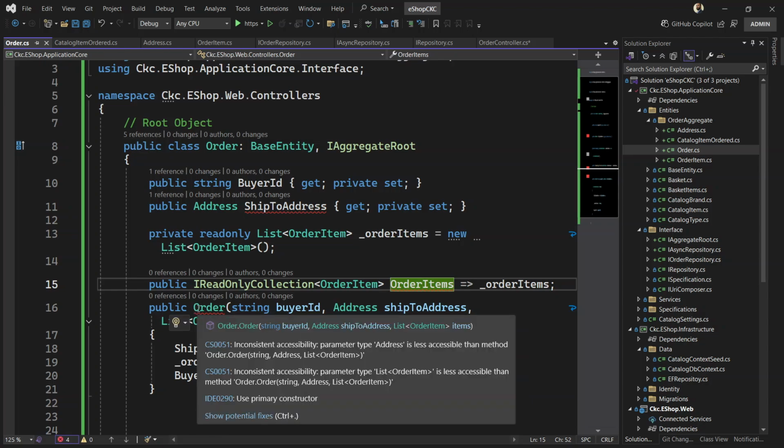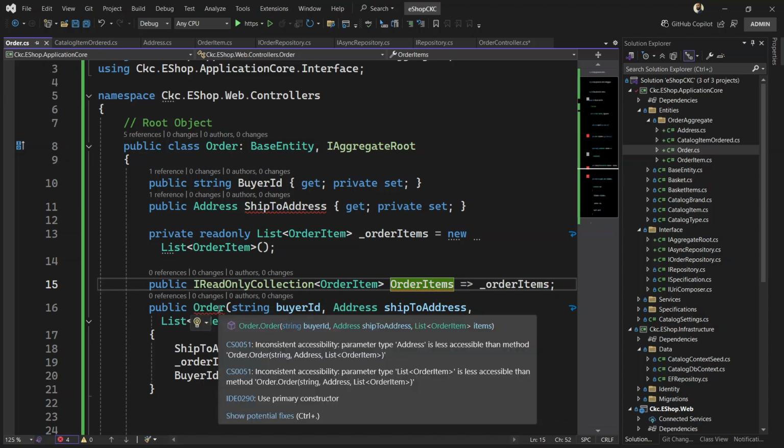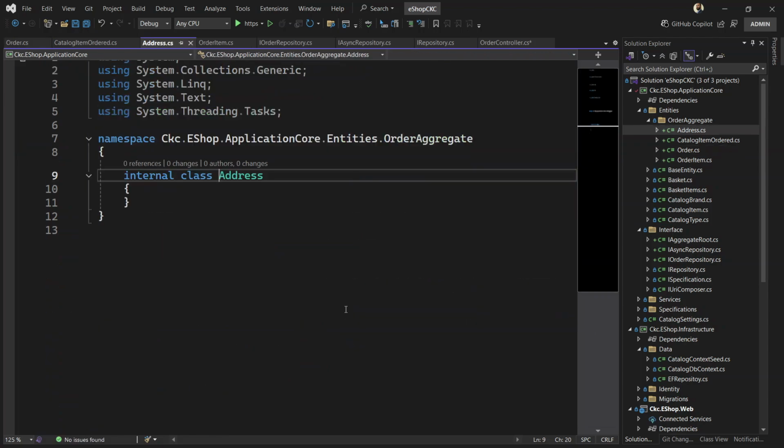Okay, one thing, the reason you can see order is flagging some issue. This is a public class, and if I go to the address class, you can see this is an internal class. Internal classes are only available within the same assembly. Like if we are using a project, it will stay available within the same project, but outside the project it is not going to be accessible.